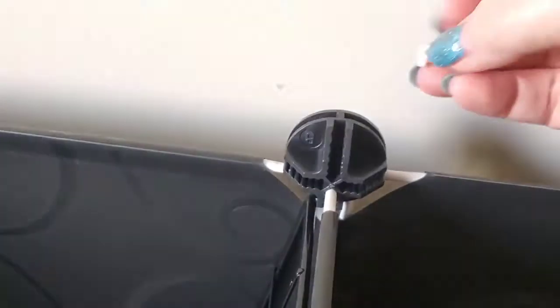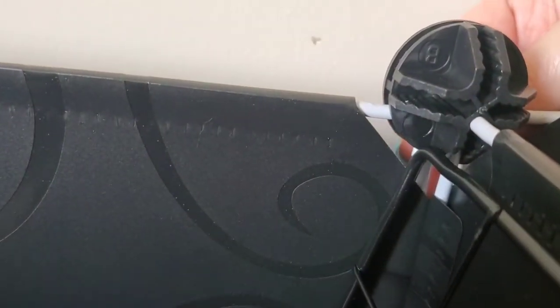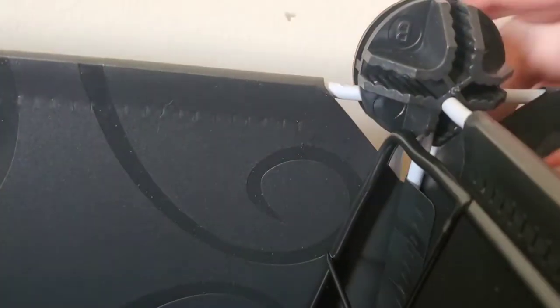I'm just taking it around to the back. It's just an extra little clip for the joinery. A little extra insurance. I don't think you really need these per se, but it helps to steady the piece, especially as you get some weight on there, and your weight might be different on one side than the other. I got the other one on fairly easily. It's hard to hold the phone and do this with one hand, but it just snaps into place. Almost got it. I'm going to pause and finish that one up, but it's not hard. You can go from the back side and do it.